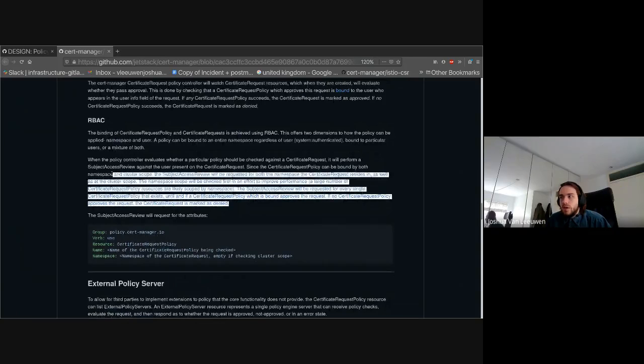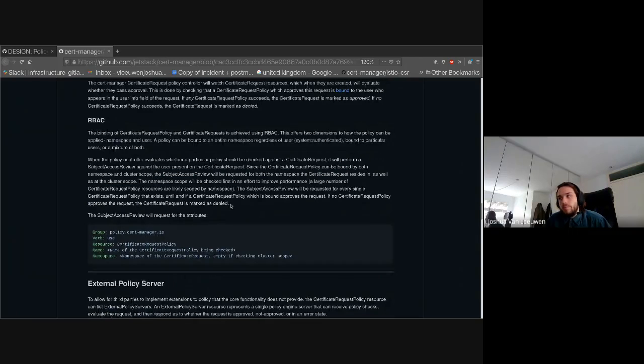When the approver controller receives the certificate request, assuming that policy is enabled and it's not in an allow all state, it's going to do a subject access review based on the user info fields that were present on that certificate request. So it's going to list all the policy resources in the cluster, and then it's going to test whether that user is bound to that policy or not.